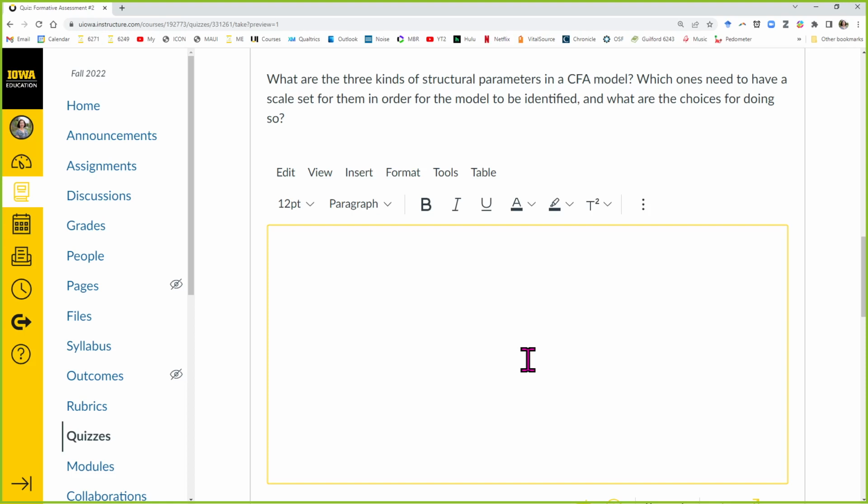So that's the factor variance side. The other side then: what are my two choices with respect to scaling the factor mean? The factor mean fixed to 0 or the item intercept fixed to 0? Yeah, one of the item intercepts, usually in correspondence with whichever item has the loading fixed to 1, but it doesn't have to be. So the intercept is fixed to 0 or the factor mean is fixed to 0. Which is more common? The factor mean, yeah, that's the default in all the packages. Factor means are fixed to 0 unless you specify otherwise.